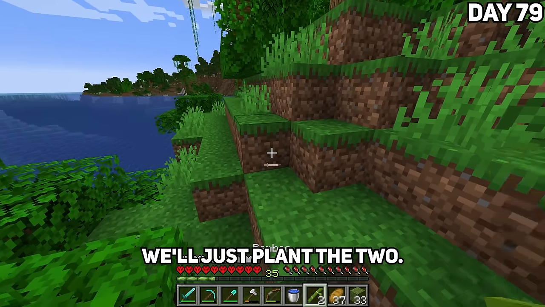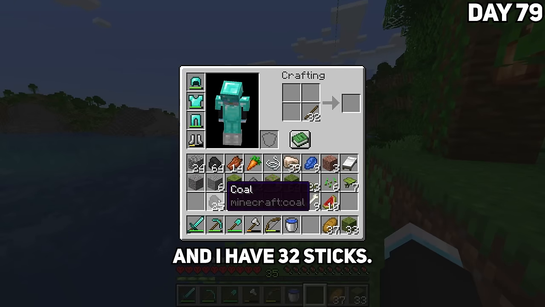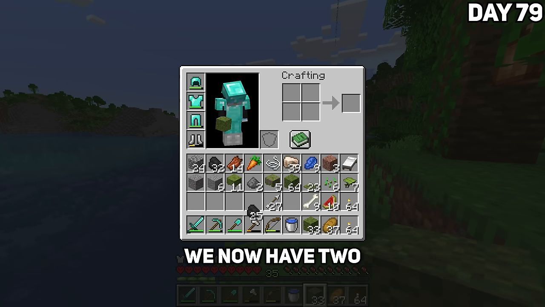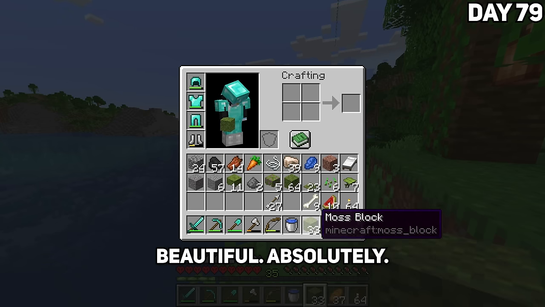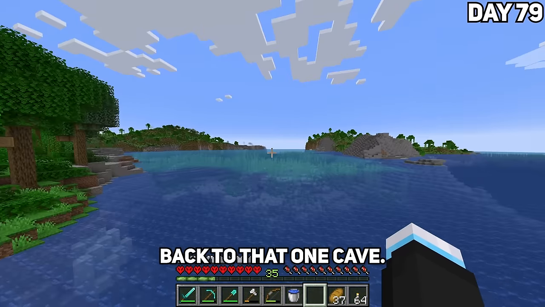So here, we'll just plant the 2. I don't want to take more than what I need. And then beautiful. We now have 32 sticks. Boom, look at that. Okay, we now have 2 stacks of torches. Beautiful. Absolutely love all of that. And now we just need to make the super duper long track all the way back to that one cave.